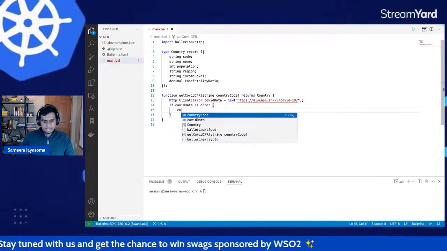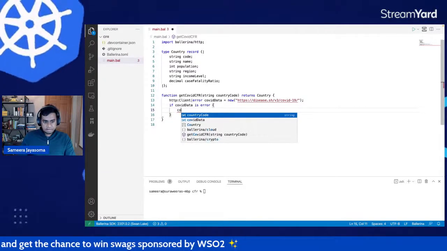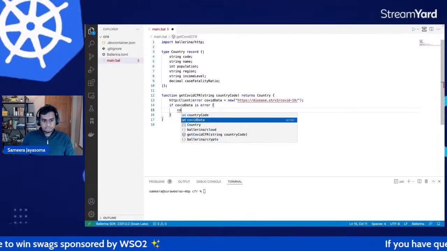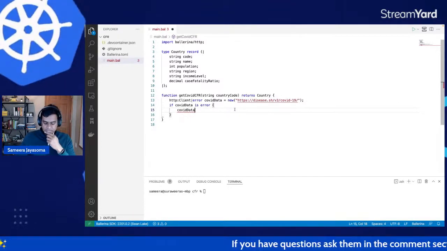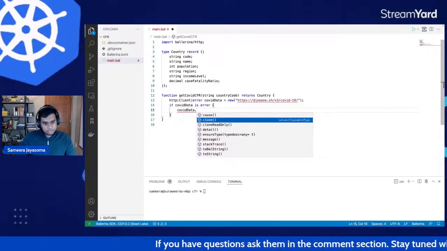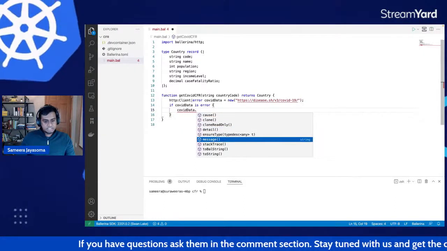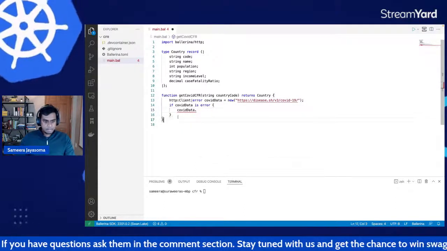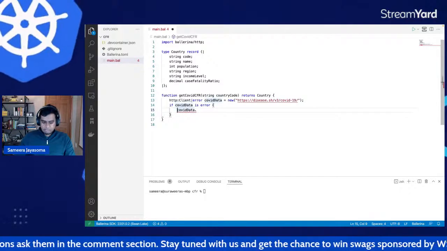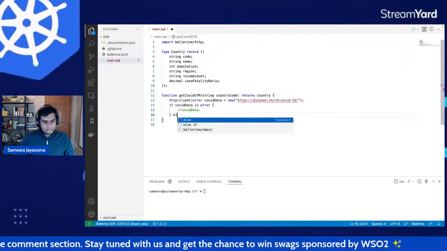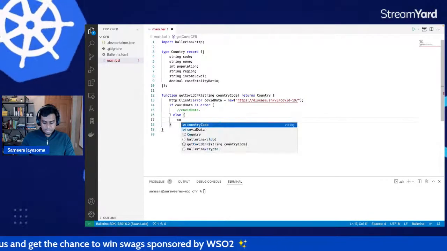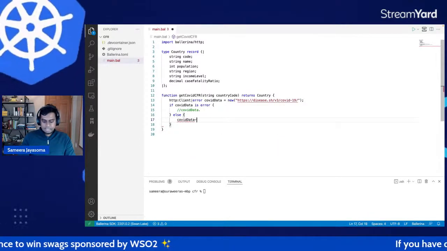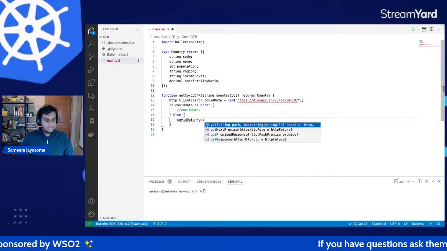As you can see, inside this block, the type of covidData is now error. I can get the cause, message, stack trace, etc. And then the else block. Now covidData is an HTTP client in this block.